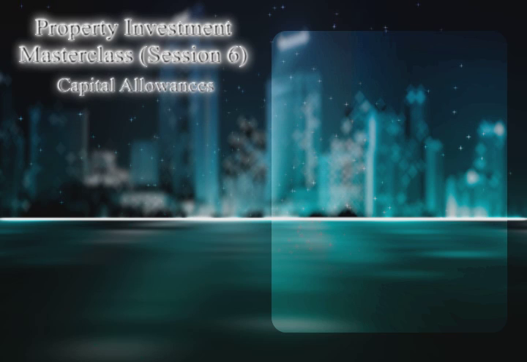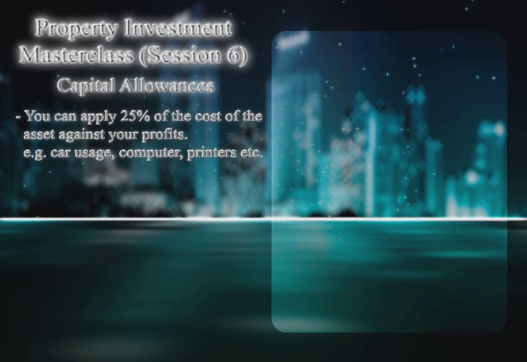Okay, and then the next one is capital allowances of the cost of buying a capital asset, or wear and tear allowance for furnished lettings. Like capital allowances, that is where you can apply 25% of the cost of the asset against your profits. So the obvious one that springs to mind is the car. Say you bought a car for £5,000 and 20% usage of that car is to manage your portfolio, then you can allow £1,000 of the cost of that asset times 25%, which is the capital allowance amount. So you could charge £250 against your rental income just because you've got that car and you use it when you're in your business and managing a portfolio.